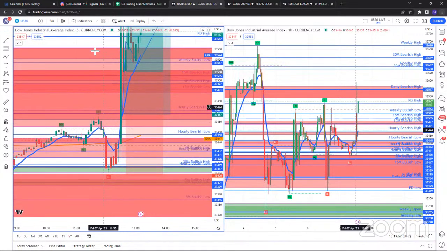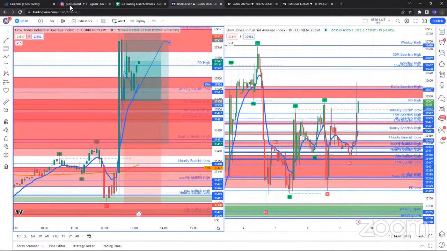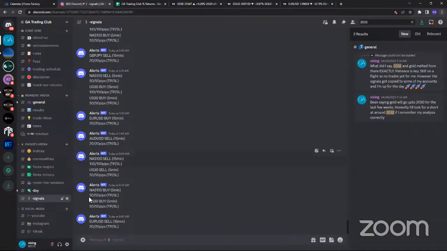Oh yeah. So be careful. So with signals, be careful on using them during heavy news days and also Fridays, because you can see that, for example, this US30. Oh wait, no. It was a US30 buy at. Oh no, this was 8:35 a.m. So that was after news. Give me one sec. So the sell at 8 a.m. Eastern time would have hit stop loss. I'm guessing the NAS sell at 8 a.m. would have also hit stop loss.